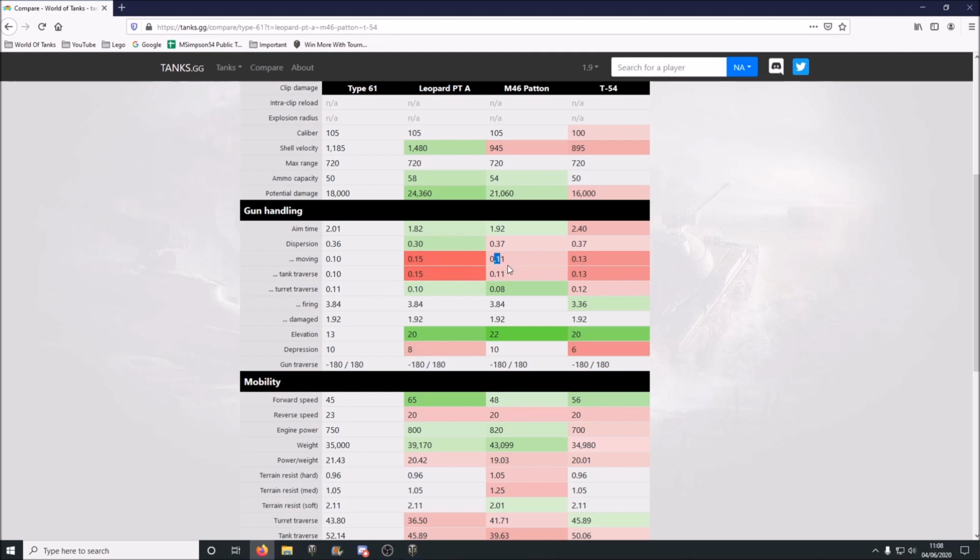Bearing in mind the Pattern is known for good gun dispersions, it's kind of got the best of all worlds here. It's got the better accuracy, and then the aim times are all pretty similar with the exception of the T54, which is going to be a bit longer when you take into consideration the dispersions.